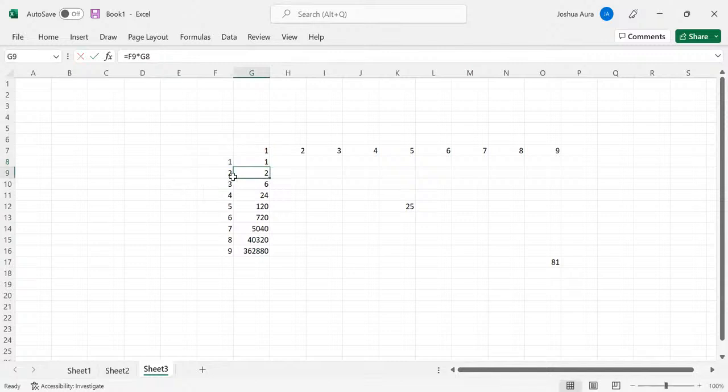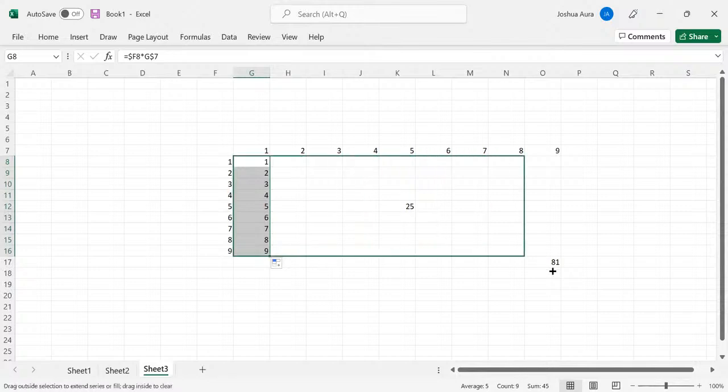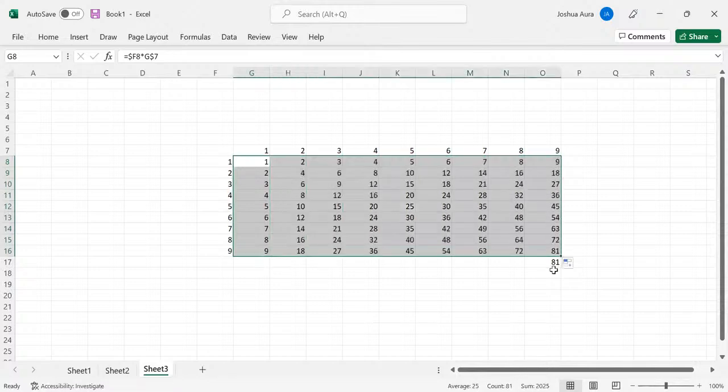Great. Ladies and gentlemen, once I have these dollars placed in very well, now I'll be able to come and pull this slowly. And I'll be able to get the right multiples. Like the last one here should be 9 times 1, which is 9. And the moment I'm through with that, I'll be able to come and pull this across, and I'll be able to get the entire multiplication table, having been done very well.